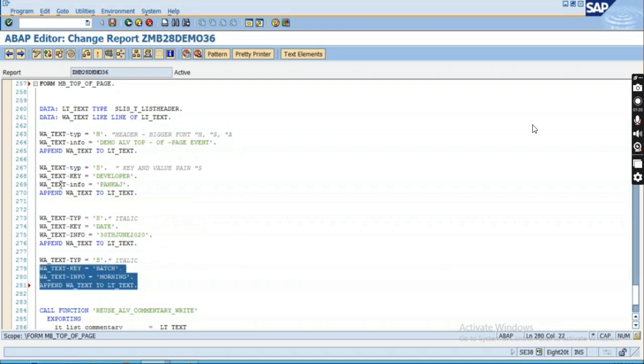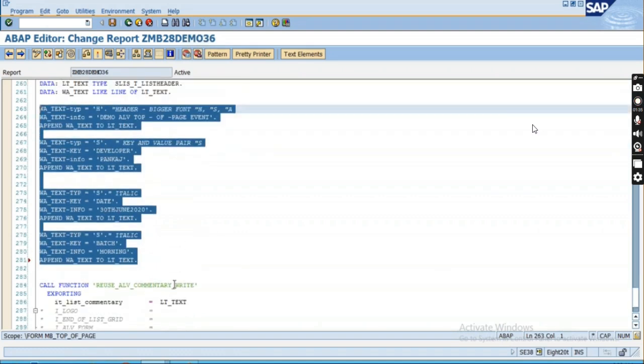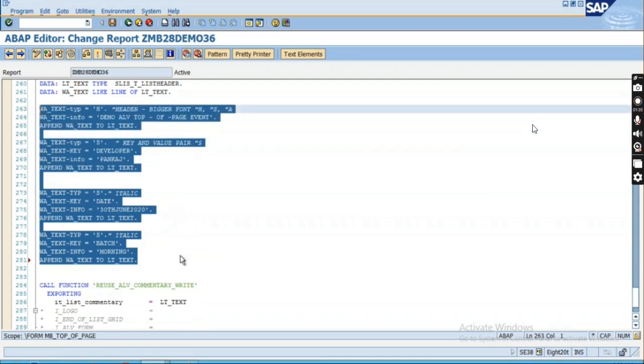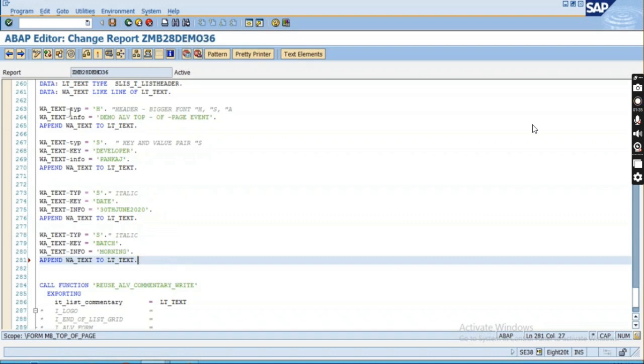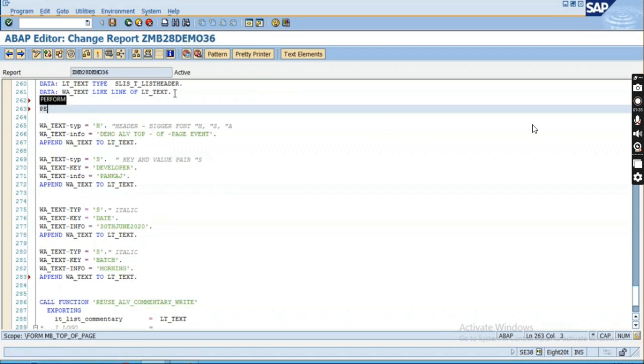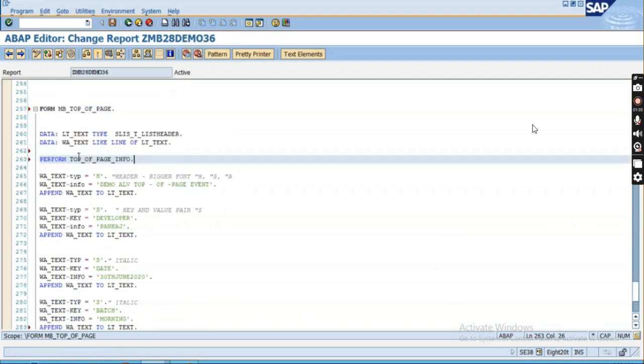We have to create a subroutine where we can populate this top of page info. So maybe you can name this perform top_of_page_info, or you can give a name as per your convenience.